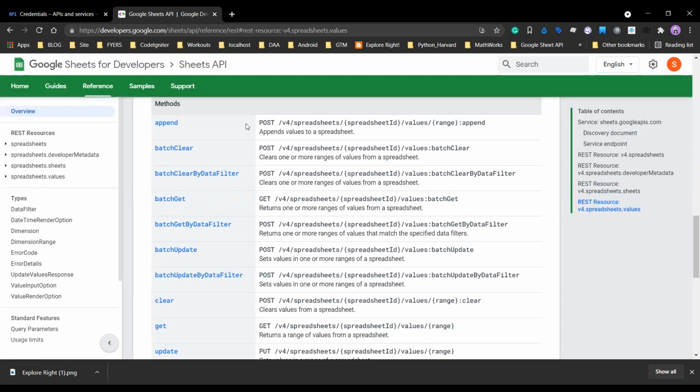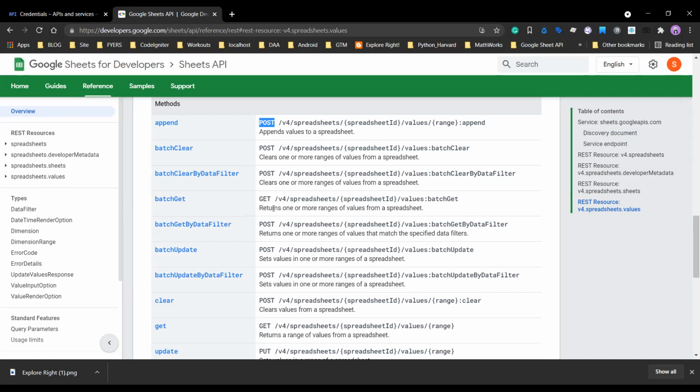So as you can see here, these are the resource points where we can access them. Like the append says this is an append resource, and it has some path parameters here. So these are the path parameters you need to pass, which is the spreadsheet ID, which spreadsheet you're working on, and what is the range you will have to append the data to, and what type of request it is. So if you want to send something to the cloud, you need some data to be sent from your end, which is referred to as the request body.